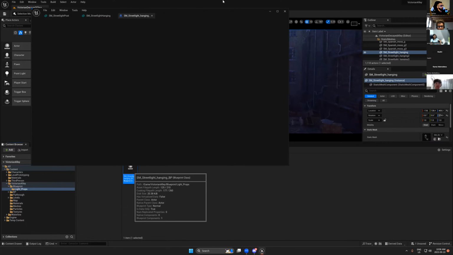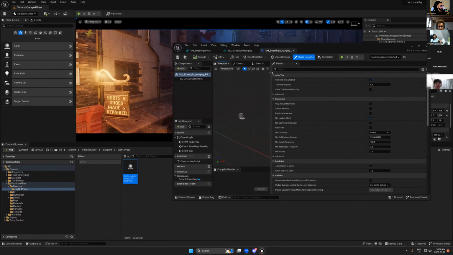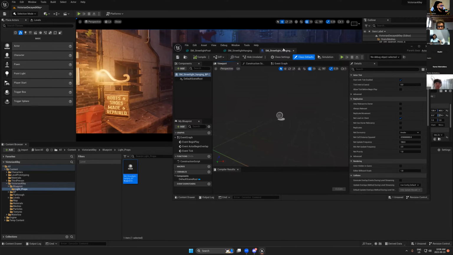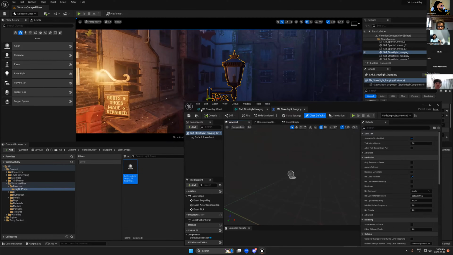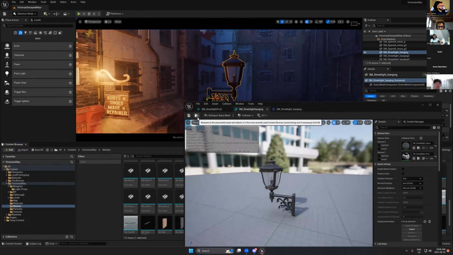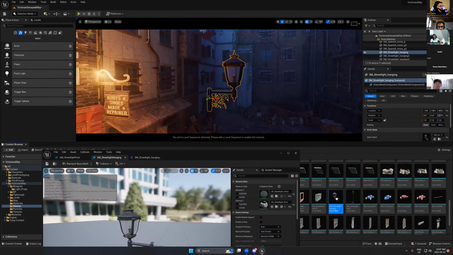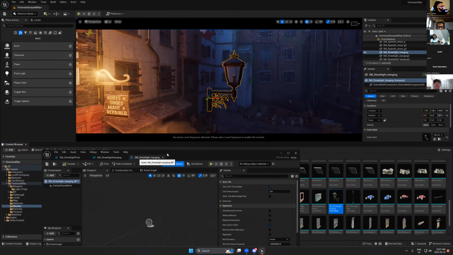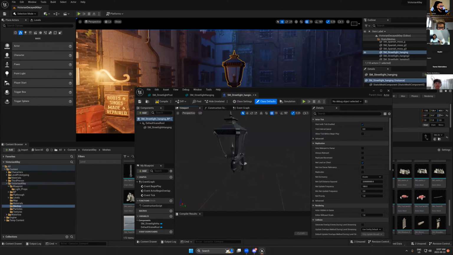Okay, double click, and now we have a new window. So what you need, we can go back here and just say browse. If you press on this browse, it will find your assets here in the content browser. All you need is to drag and drop here. You see, now we have the light props here.